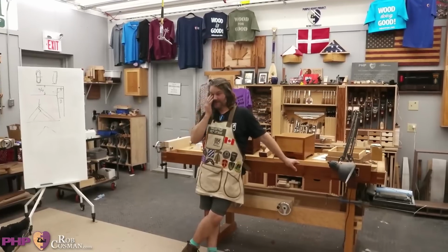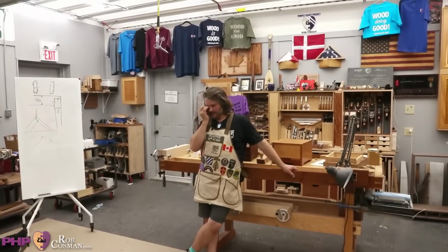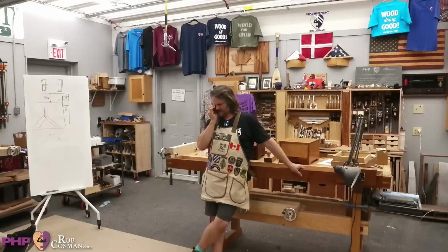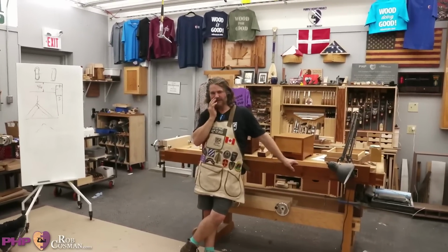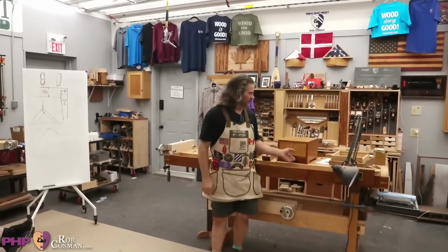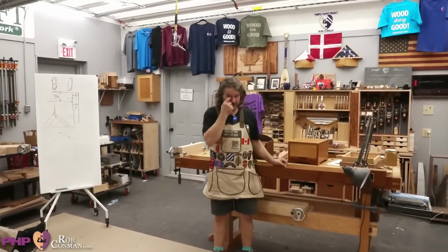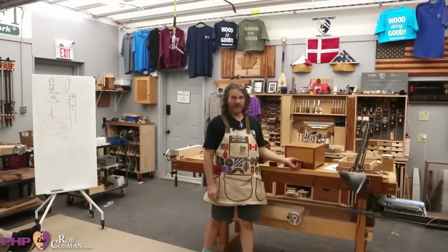For the drawer, how do you figure out how long to make it, if not making it for the length of the cavity? The length of your drawer, how do you determine how long to make it? Yeah, that's what it sounds like. So here's the only time this comes into account. Show them the drawer on your chop saw cabinet.